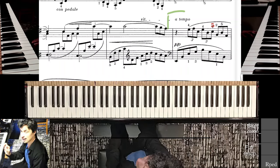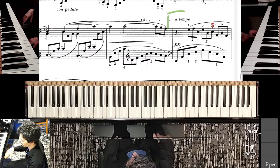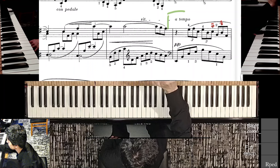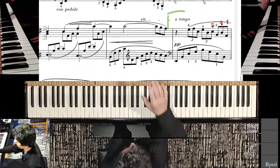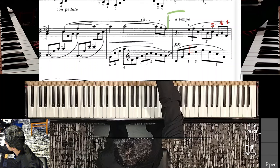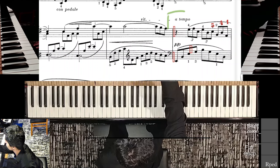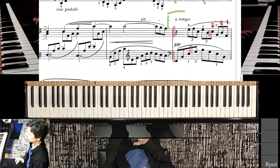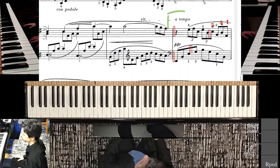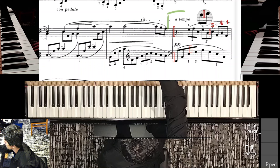Let's go ahead and do this slightly simpler, but requiring that little shift of finger one in the following measure. We're going to put down four here, and that implies one right here. Let's map out my position shifts — we're going to have something happen here, and we must prepare here at the beginning of the measure, and then right here.